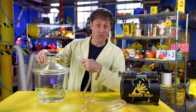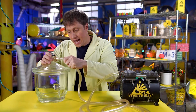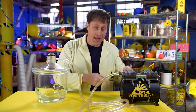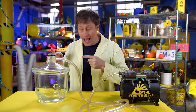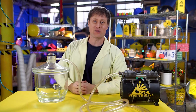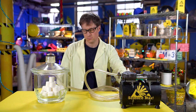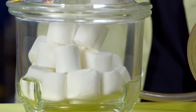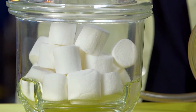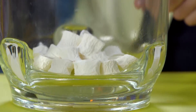This is a vacuum chamber. It's an airtight container and I put a hose on it — the hose is attached to a pump. The pump takes the air out of the chamber creating a vacuum. Let's have some fun putting things in a vacuum chamber. Marshmallows in a vacuum chamber — the marshmallows grow larger, then shrink much smaller when returned to normal pressure.